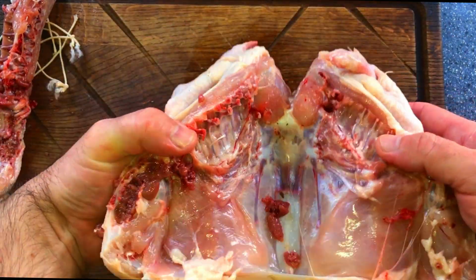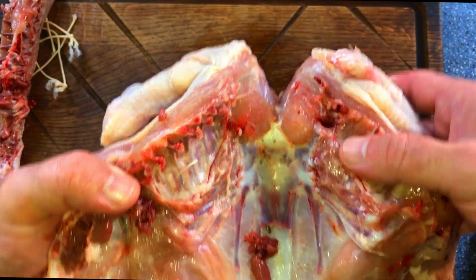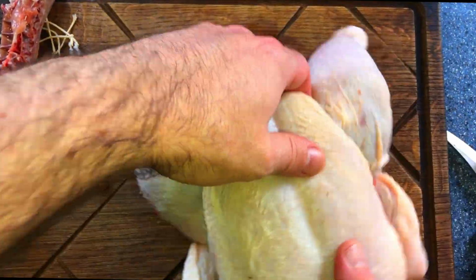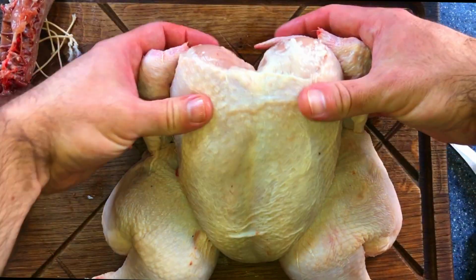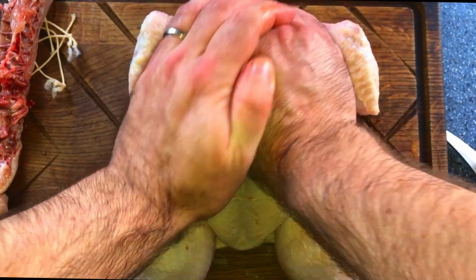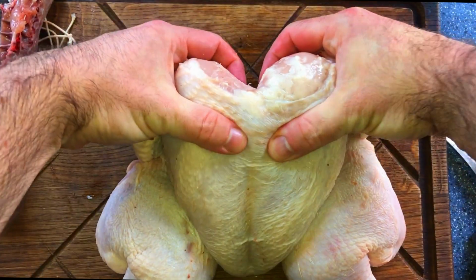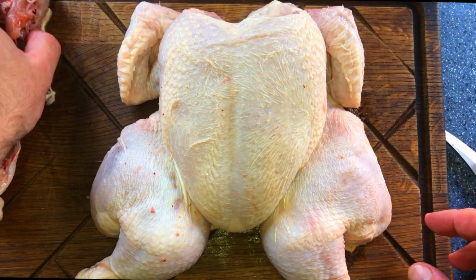And now you want to crack the sternum, which is this bone here. Now I've seen people getting their knife in there and things like that, lots of fiddling around, completely unnecessary in my opinion. Just turn the bird back over and give it a nice hard press once or twice. And you'll hear the crack. And that's the most difficult part of this cook done.